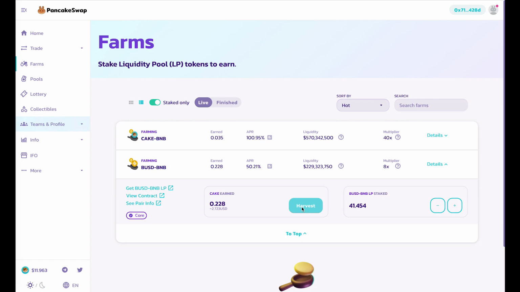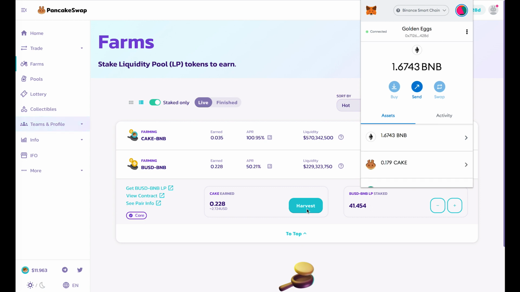So Pancake Swap doesn't pay you in US dollar, it pays you back in tokens. And these are the tokens that you use in order to convert back into US dollar or back into any other coin that you want. So far I have earned, for instance, from this pool where I put in Binance US dollar and BNB, which is the Binance coin, I've earned 0.228. And I can go ahead and harvest this right now, and that's equivalent to about 2.724 US dollar. So if I harvest it, what happens is it goes straight into my Metamask wallet. When you press harvest, you will have to pay a small fee, and then it goes over here into your Cake wallet.